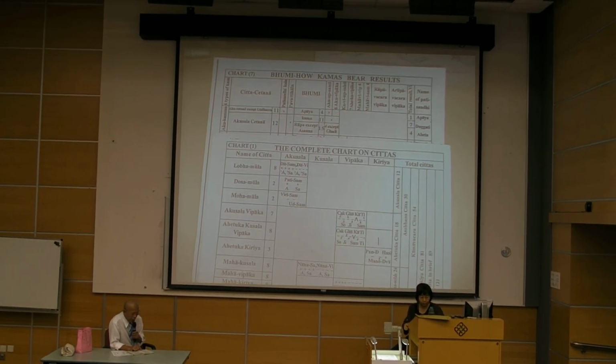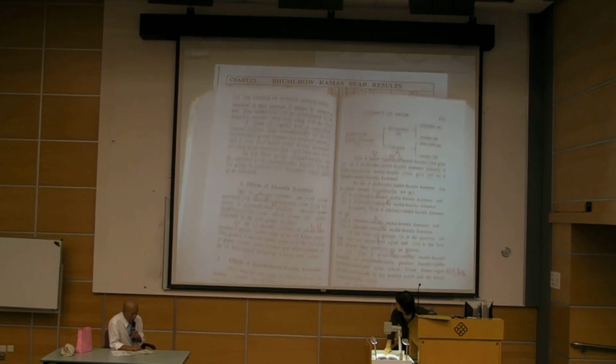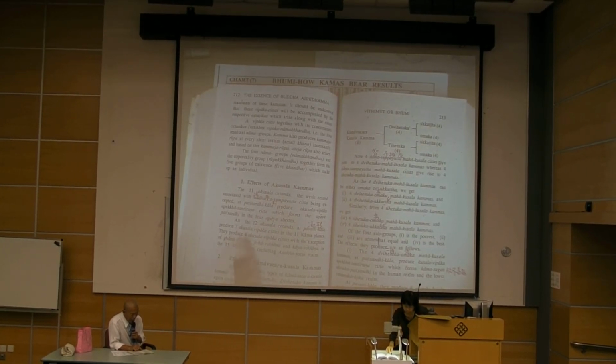Now what we discuss now, we describe in the second paragraph under the akusala karma there. So please read it, to make sure that you understand it very well. All the 12 akusala cetanas at pavati kala produce 7 akusala vipaka cetas in the 11 karma planes. The 11 karma planes consist of the 4 apaya planes as well as the human realm and the 6 celestial realms. They produce 4 akusala vipaka cetas, with the exception of ghana vinnana, jivha vinnana and kaya vinnana, in the 15 rupa planes, excluding the asanna satta realm. So please, we read that from the chart.